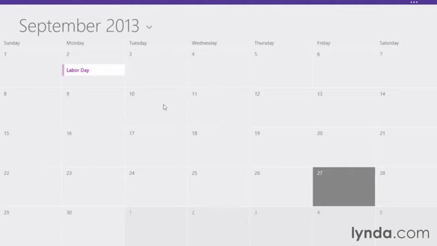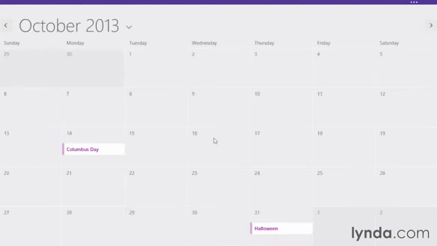But if we want to set something up, all we have to do is click in an actual square representing the date where we want to create that event. So I'm thinking let's move up to the top right corner. You'll see navigation buttons for moving ahead or back on the other side of your calendar. We'll go ahead 1 month. I can see a couple of things that are scheduled there for me automatically. Those are holidays. And if I wanted to set something up on the 17th, all I have to do is click. I'm going to type in lunch and learn. And when I press return, it's in there.